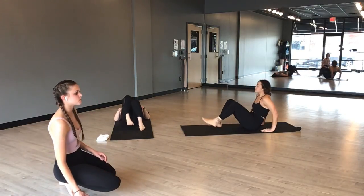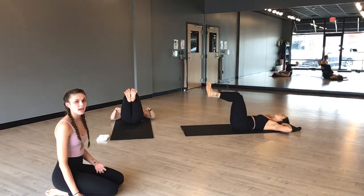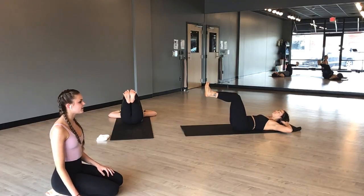Reverse tabletop is where we will meet. Bring your knees directly over your hips. Parallel your shins with your mat. Even you guys up there, aim for the 90-degree bend. I'm watching you. Inhale, your fingertips behind your ears.